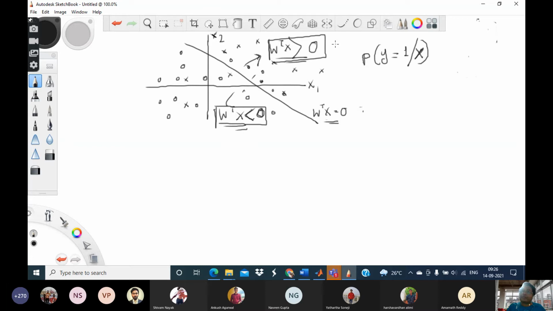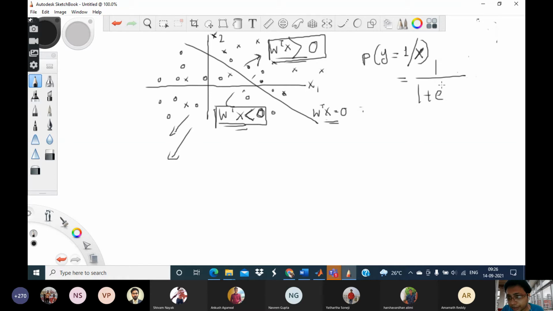Why? Because the probability of there being these violating points decreases as we move further and further from the line. So this probability also increases. Similarly, when I am close to this line but on this side, this probability is closer to 0.5. But as I go deeper and deeper onto this side, this probability becomes smaller and smaller. Okay. So again, this is a fit case for applying the function which I called the sigmoid function.